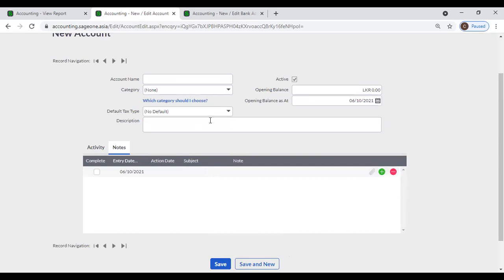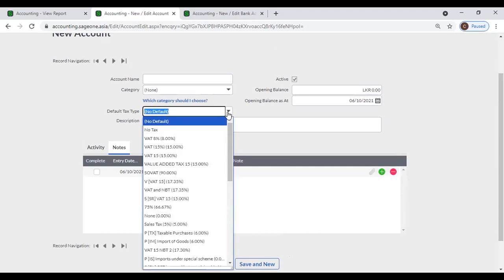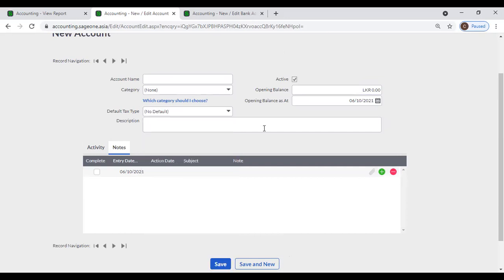If you want to set a default tax type, you can select tax type here. And if you are creating this account for a company, sometimes you may have opening balances. If you have opening balances, you can enter the opening balance here.